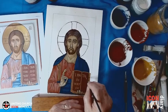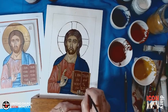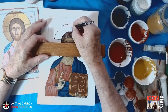Now, some of our students that are starting in a few weeks' time are Greek Orthodox. So I have prepared Greek text for this passage as well, and they may choose to use Greek text rather than English.